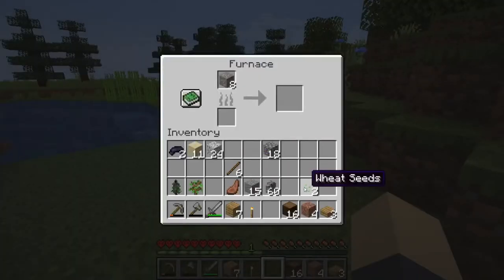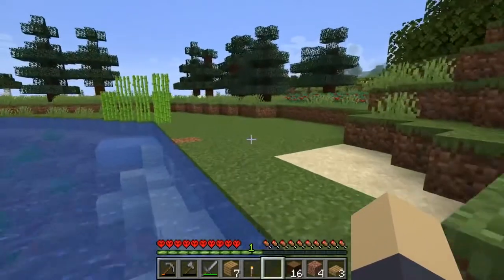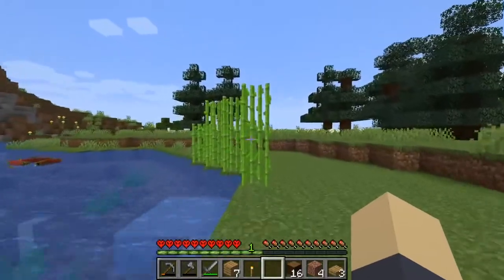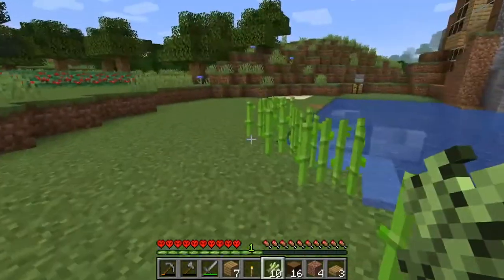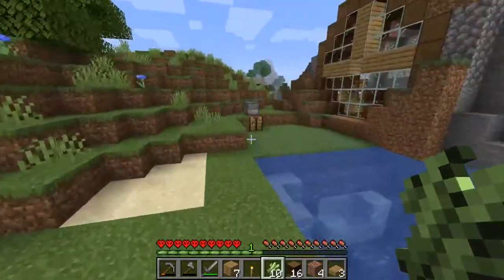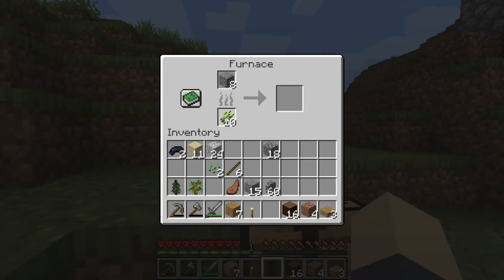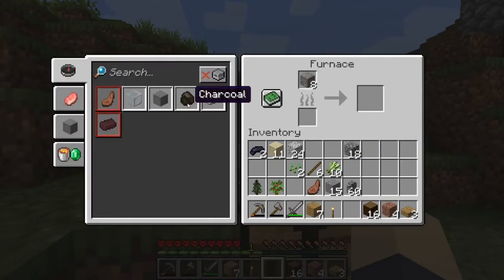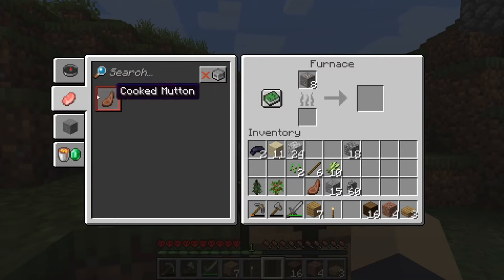We don't really have... Can you burn seeds? You can't burn seeds. You can burn saplings, I know that, but I don't really want to do that. Can you burn sugar cane? I don't know, because I really don't need the sugar cane just yet. You cannot burn sugarcane. What can you burn? Charcoal, iron ingot. Oh, these are just things you can make. Okay.